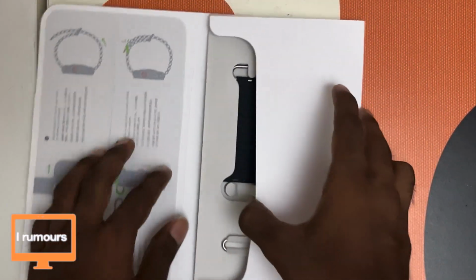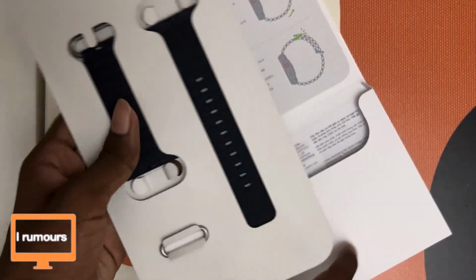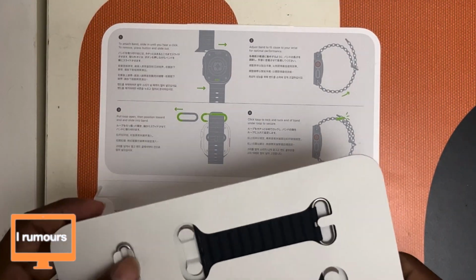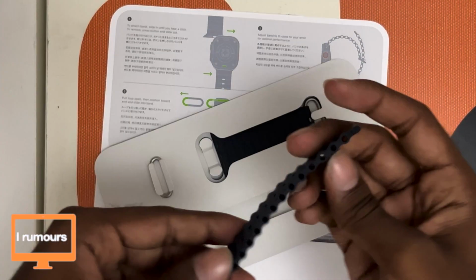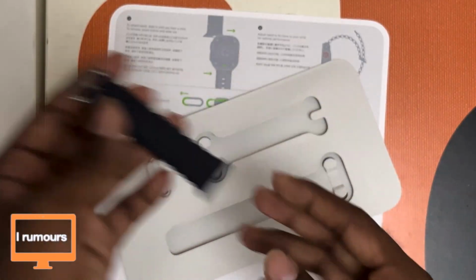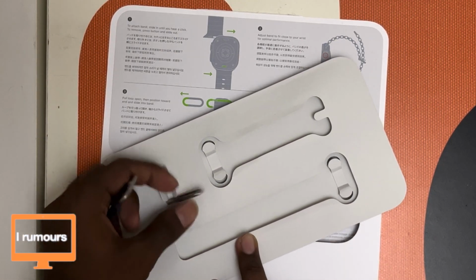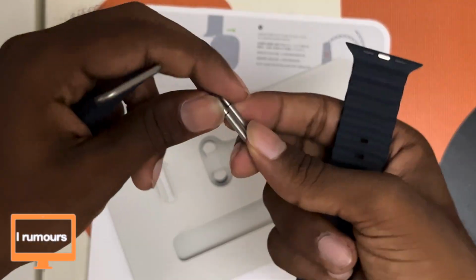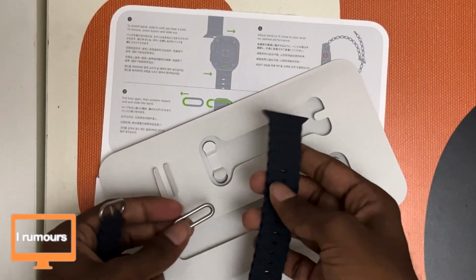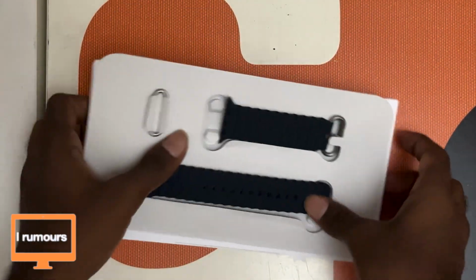strap. Oof, okay. That is a really good premium cardboard packaging. A really quality one, I would say. Let's take it out of this. Here we have our Ocean Band. Let me take out the other side too. Okay, it's quite nice, and I guess this is the adjusting loop or something, if I'm not wrong. I've seen YouTube videos on how to open this, so let me just give it a try. I'm not really sure how that works. I gotta figure that out. Let me just put this back in for now. We shall take a look at the strap later.